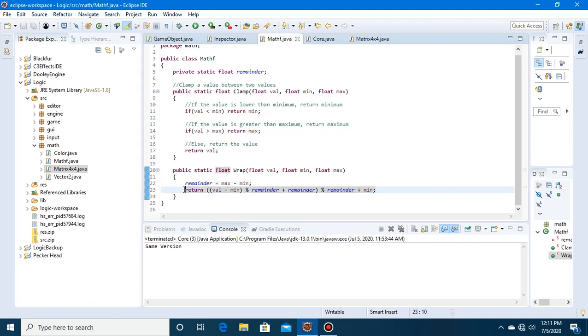And then what we're doing is we're returning, and inside of brackets here says value minus minimum, percent or modulus, remainder plus remainder, and then percent, modulus, remainder plus minimum. And so that clamps it inside of there.